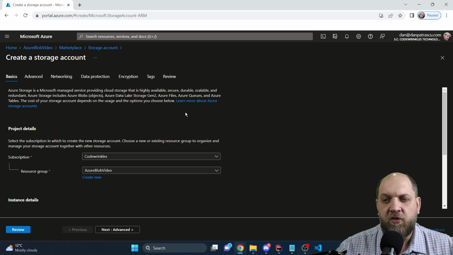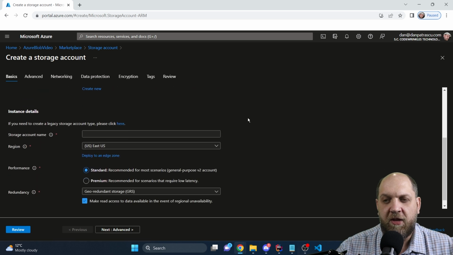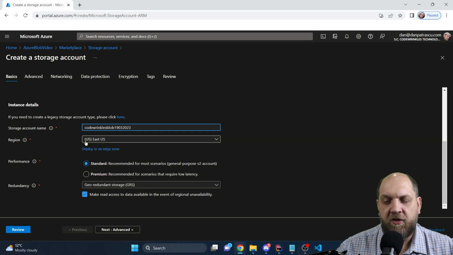Here we will have to walk through some wizard steps where we make some choices that might affect the way our storage account works, and we will discuss this in a lot more detail. The first thing we need to provide is a storage account name, then the region. I will just leave it as it is for now, to not spend a lot of time on that. Then performance, which is a basic choice between standard and premium. Obviously, premium is a little bit more expensive than standard, and for a lot of scenarios, even production scenarios, standard is just okay.